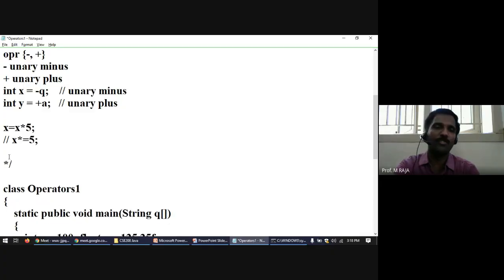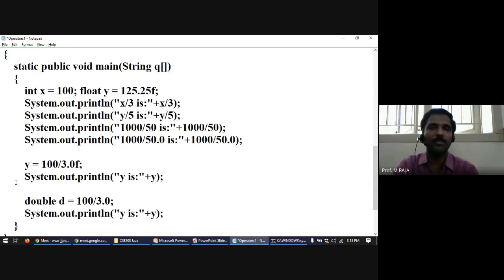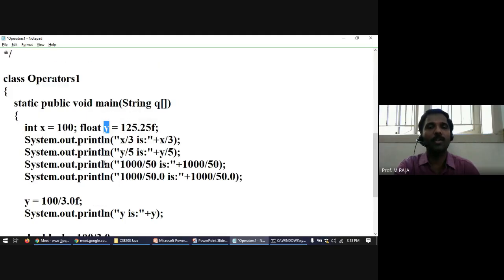Now let us explore these operators. Let's consider this example. x is declared as an integer variable having a value 100, and y is declared as 125.25, a floating point quantity. The f is mandatory because y is a floating point variable. Now we would like to perform integer arithmetic as well as floating point arithmetic.